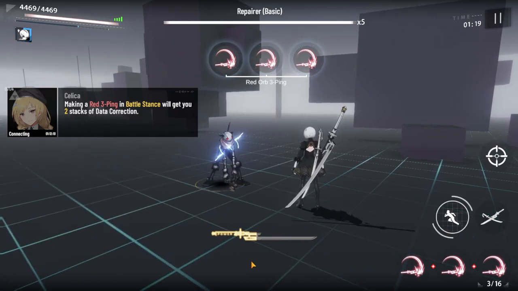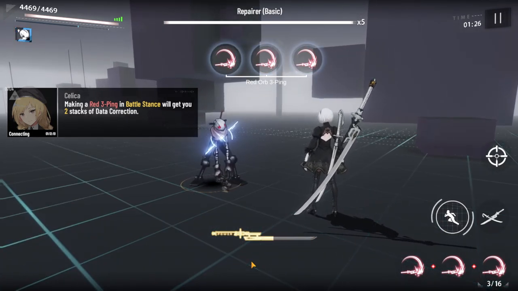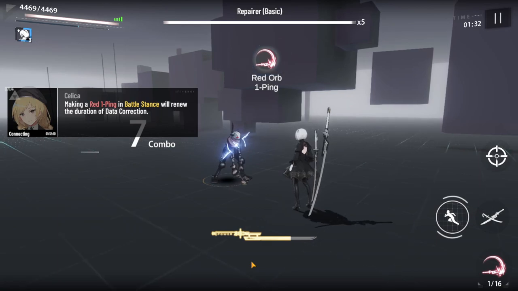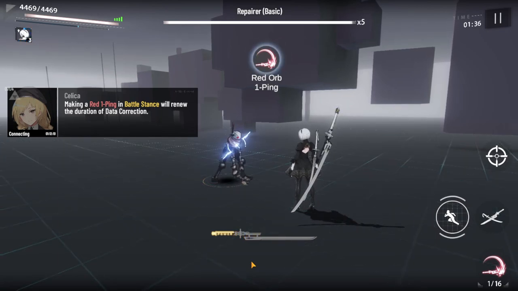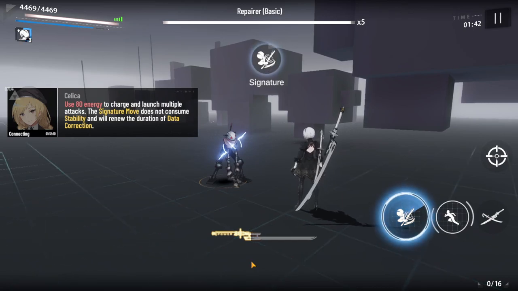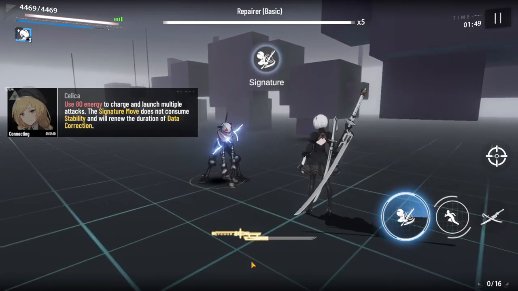Make a 3 ping in battle stance. Making a red 3 ping in battle stance will get you 2 stacks of data correction. Okay, so you don't have to do 2 pings for it. Make 1 ping in battle stance when near the duration ending. So you can just keep it going like that by keeping red pings up. And use 80 energy to charge and launch multiple attacks. Signature move does not consume stability and will renew the duration of data correction.